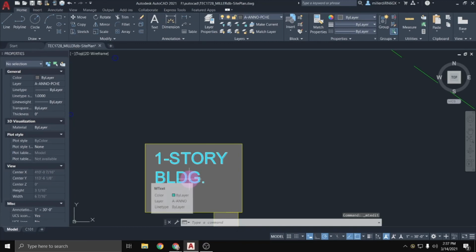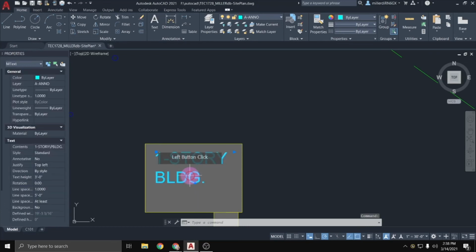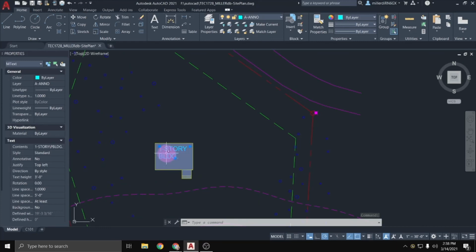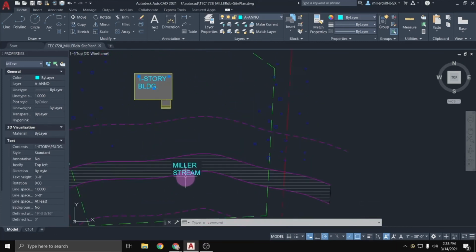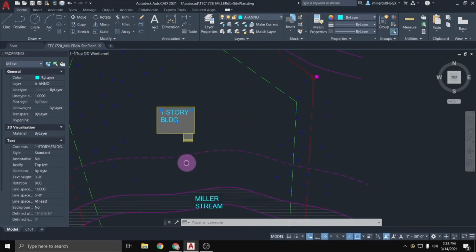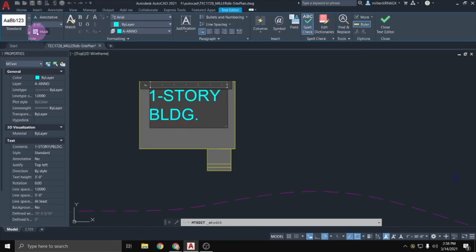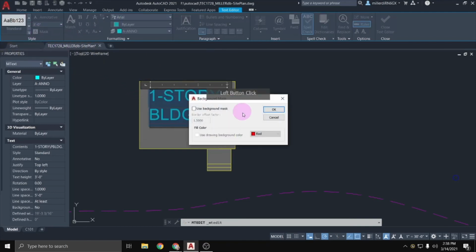Another thing too, it didn't happen to me, but it's happened before, and this could be just a 2021 thing that they've changed to update it. But if it makes a really ugly box around your text, kind of like what it did here, you can double click on it and you can apply a mask to the text. Applying a background mask allows us to put a drawing background color.